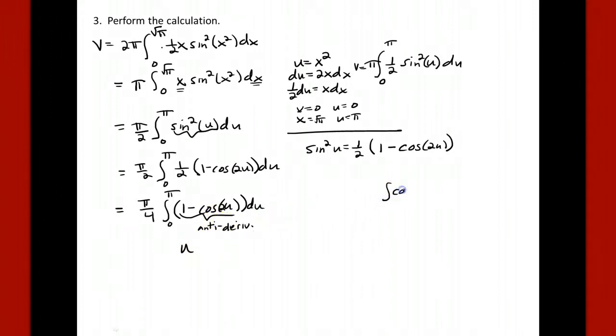Now this one's a little bit more difficult. The antiderivative of the cosine of twice x is the sine, you would think it'd be the sine of twice x, but there'd be an extra factor of 2, which you need to cancel by putting a half out there. And so we get 1/2 the sine of twice u as our antiderivative there. And we're going from 0 to pi. And don't forget about the pi over 4 on the outside.